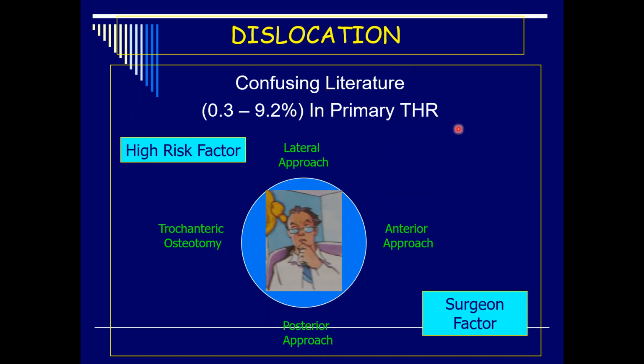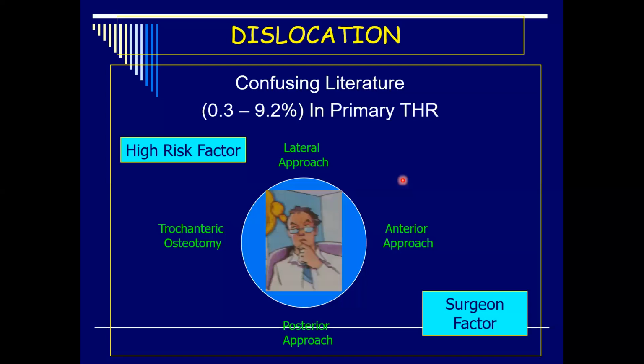We don't know, because we are putting everything in a single basket. Parkinson patients also, cerebral palsy patients also, a 90-year-old man also, we are putting everything in one single basket. So you can't compare that. There are also different approaches. All that is very confusing literature. That's why we really don't know what the reality is.